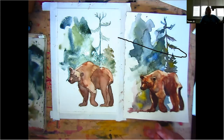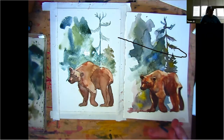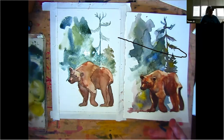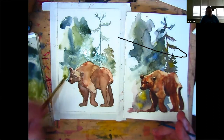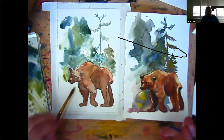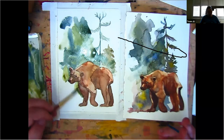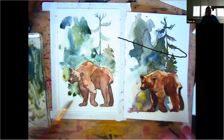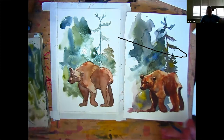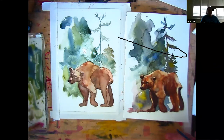And the more random, the better. I really like that loose watercolor look. So the less blended and overworked, I personally think is really pretty. This is a chance for me to clean up my little areas where I went over the line. Close to the ground. If I wanted to add a little bit of red, I could.